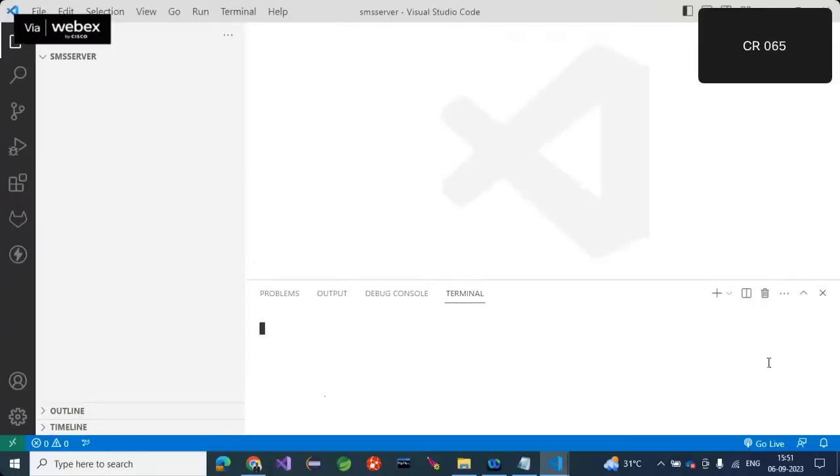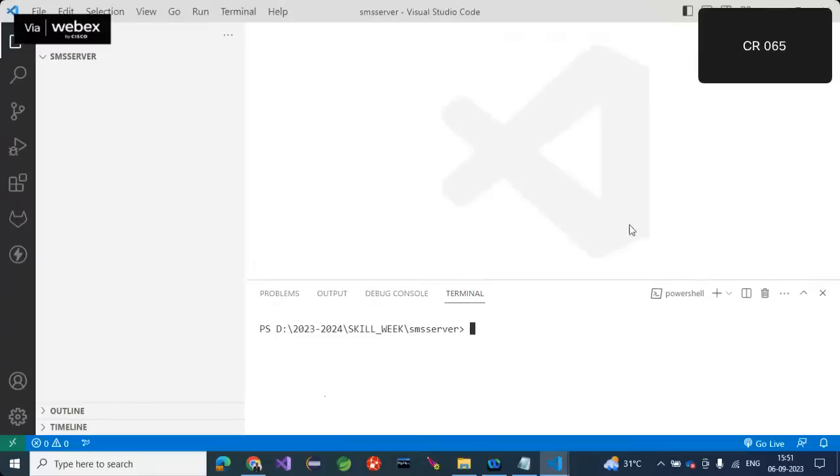Open a new terminal. I am inside SMS server. How to create a server application? All of you keep it in your mind. This is the same structure you have to follow. It is the same process for every client or server architecture. First, you must create a new folder.